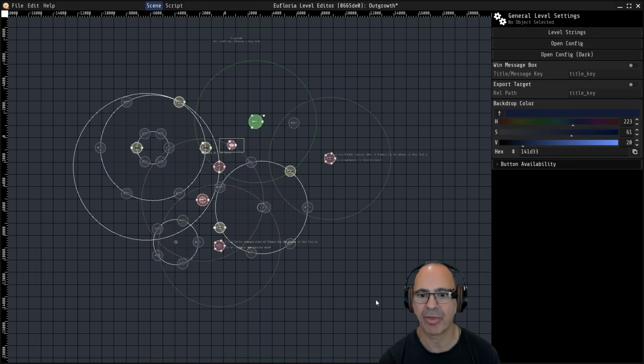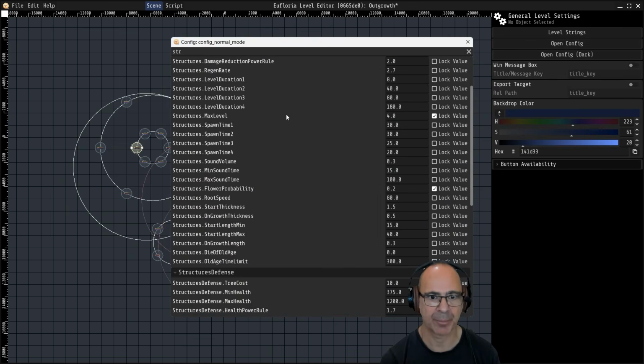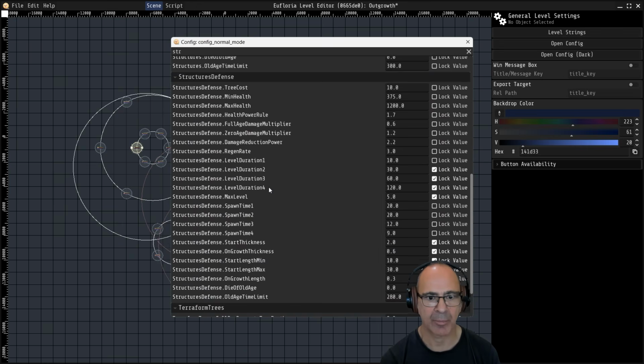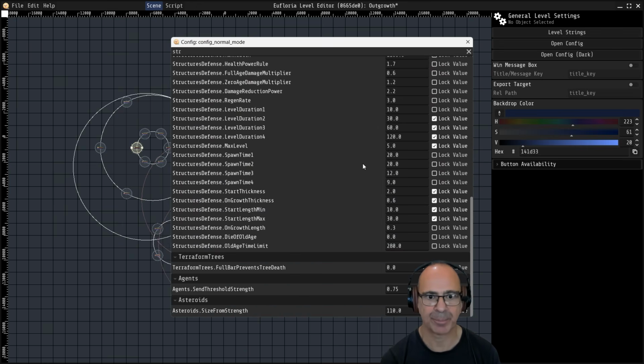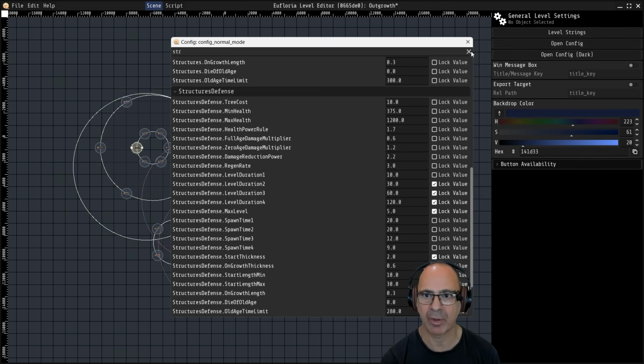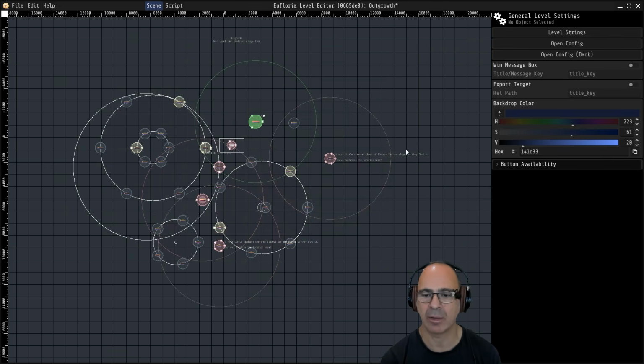Let's mess with things. So remember the general config of the game, all these variables that we can play with, but at best what used to be the case was that they would only apply to one level.